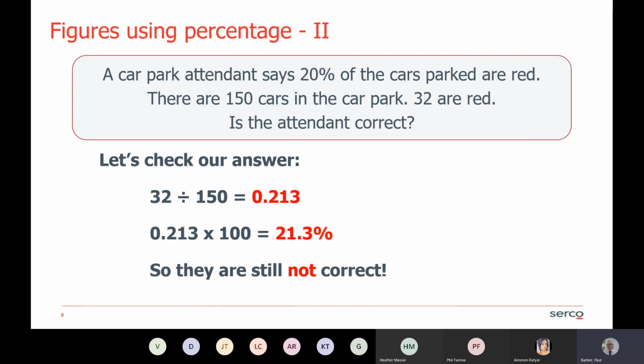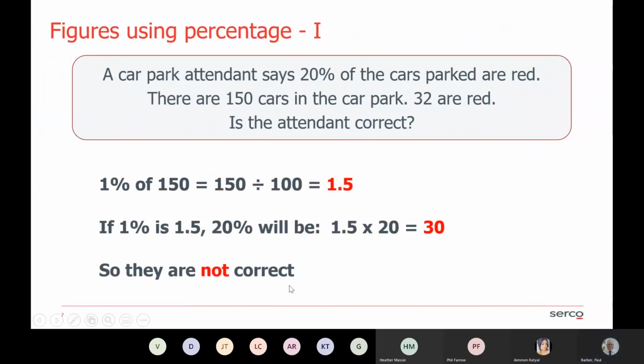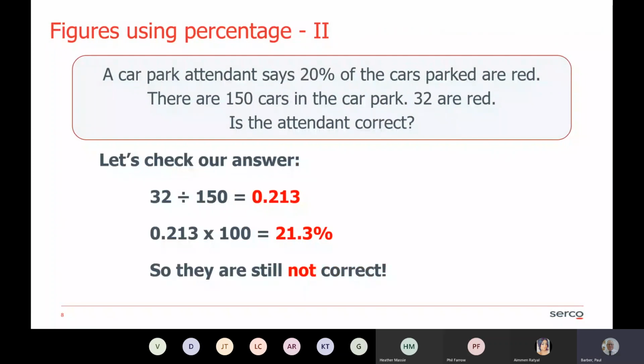So there are two methods we can use there. We could either work out what is 20% and see if it matches the 32, or we could work out what 32 is as a percentage and compare it to the 20. The benefit of that, first of all, is that either of those is correct. They both give the same ultimate answer, that the attendant is not correct. Within the functional skills test, you will have a number of questions, usually 3 or 4 in each test, where they ask you to check your answer. The reason the marker is asking you to do that is they want to know, do you understand what you've worked out? Yes, you've done it, but do you actually understand it? One of the ways to check your answer is to use an alternative method. So if this was the test and you used that method and then it said check your answer, you could then use this method, and you've got the same answer, and therefore you've checked it because you've done it two different ways and come out with the same answer.